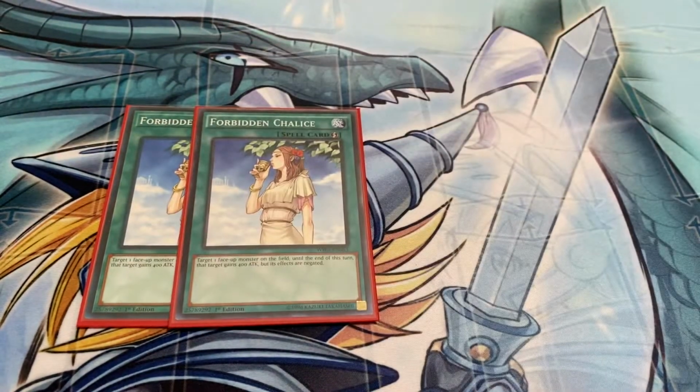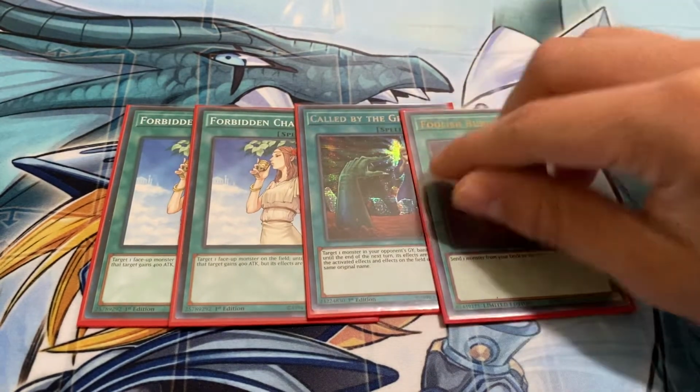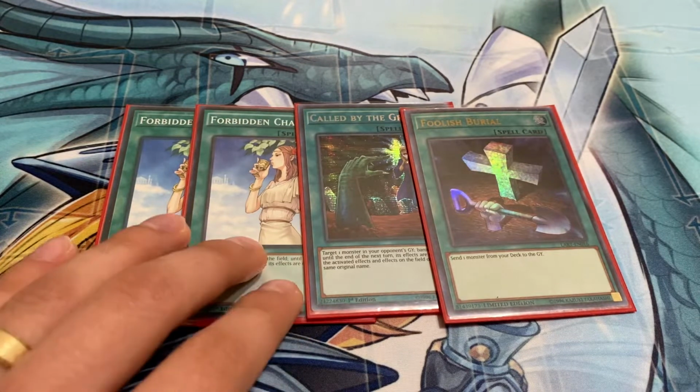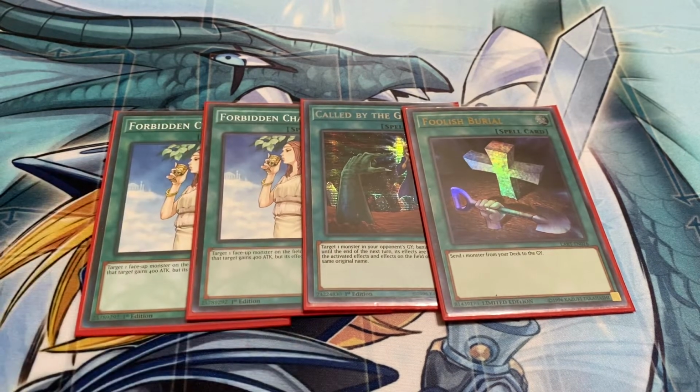Double Chalice, Called By, and then Foolish. So Chalice, I think it's decent. Obviously, if I had Forbidden Droplet, these would be Droplets, but I think Chalice is a good alternative.